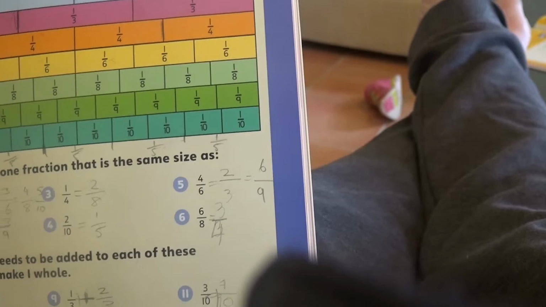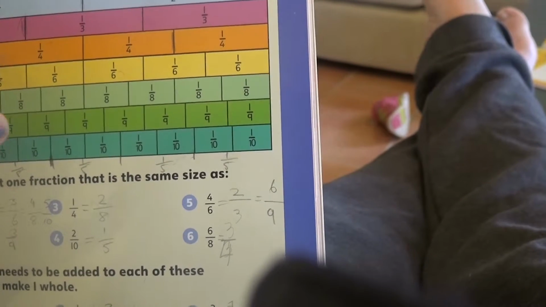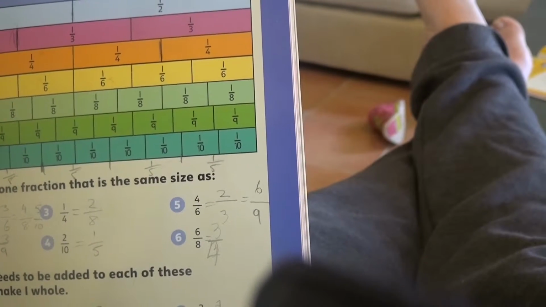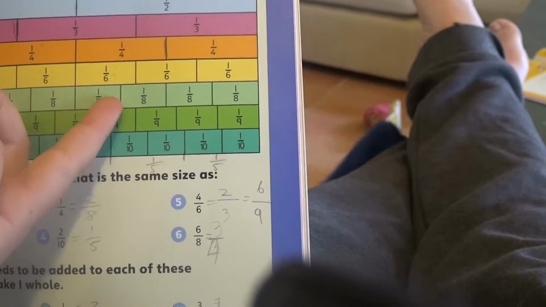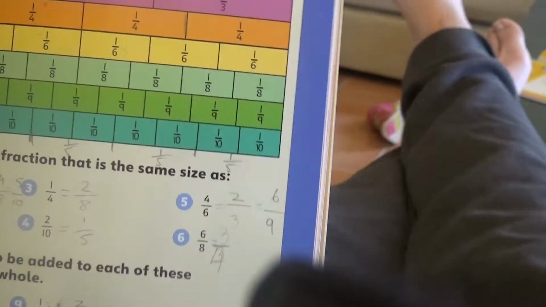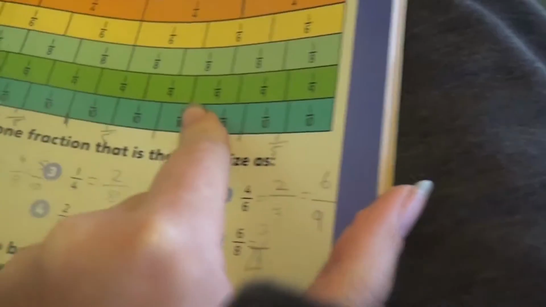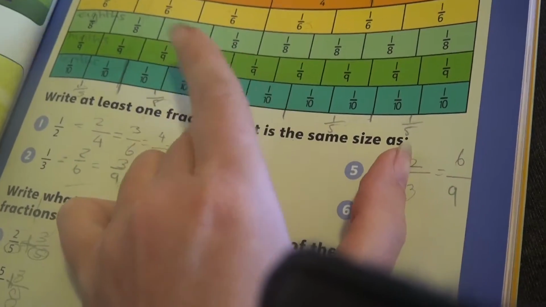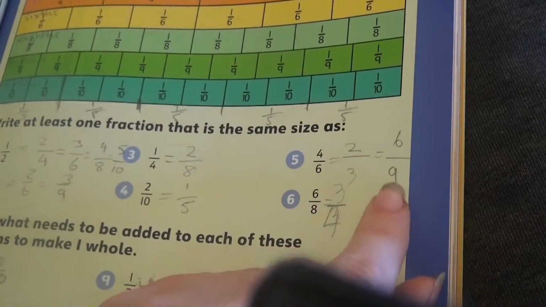What is the same as 4/6? We'll find 4/6. Look at the sixths. Right, find 4 of them. Right, so what was the same as 4/6? 2 out of 4. 2 over 4. Yes, so how many ninths? 6. Yes, because remember we tried this before, right? Yes. Finding the similar patterns.